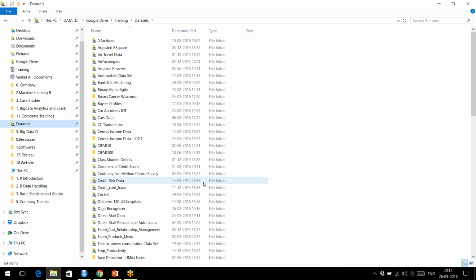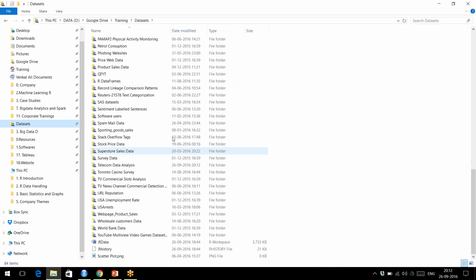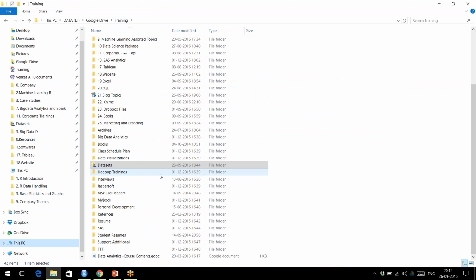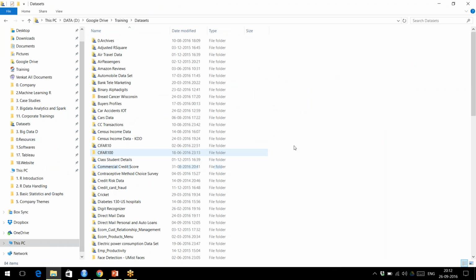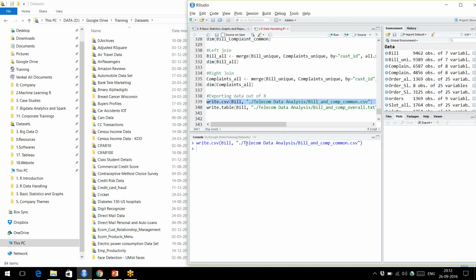My R path is connected to this one. Where exactly is it? Telecom data analysis, bill data common.csv. Nope. I don't want to export it there. I just want to say export one.